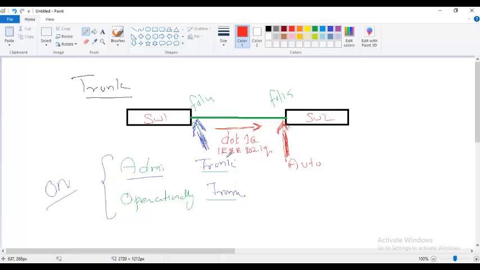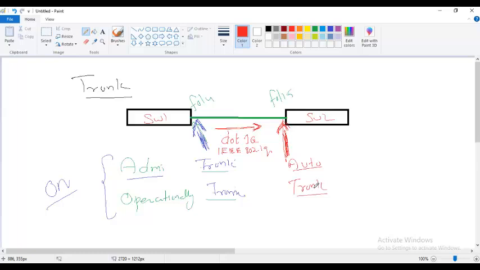Because of negotiation, operationally it becomes trunk. Administratively it is auto, but operationally it is trunk because of negotiation. I would like to show you this before we move further.